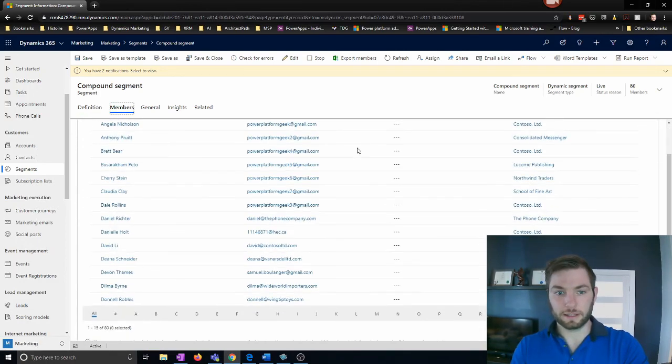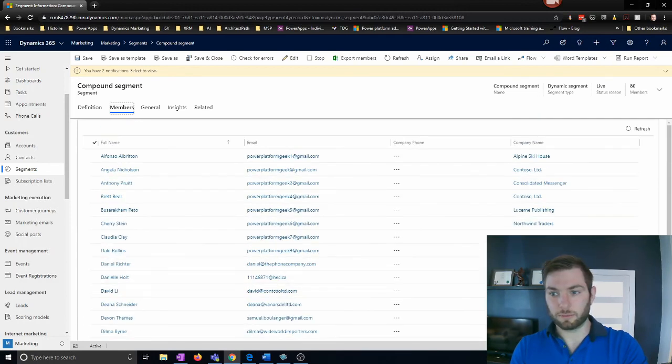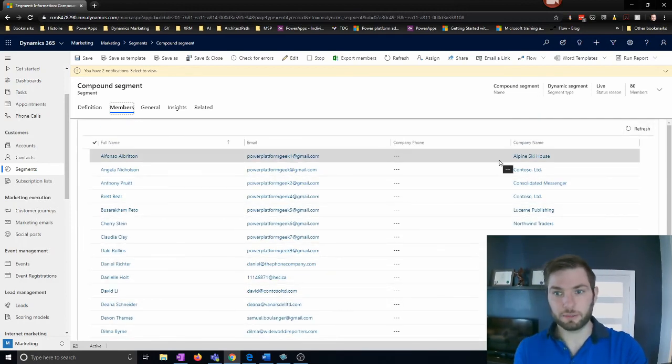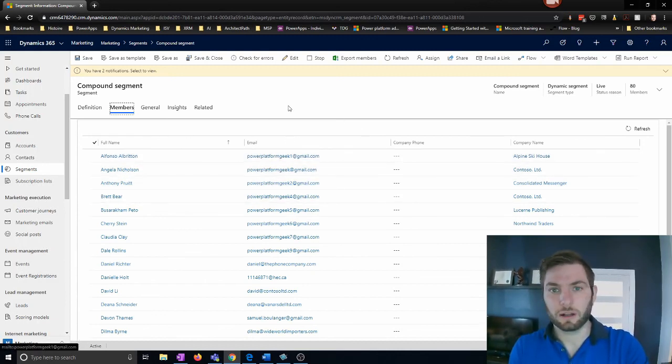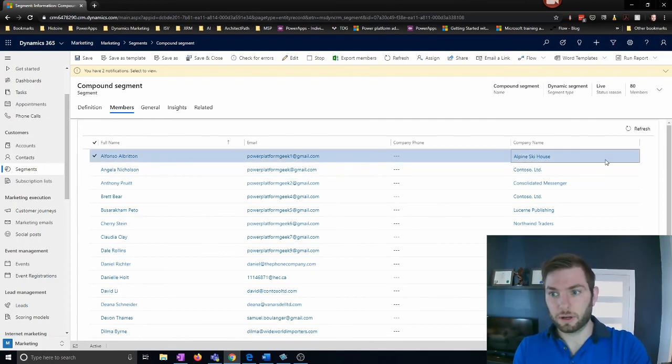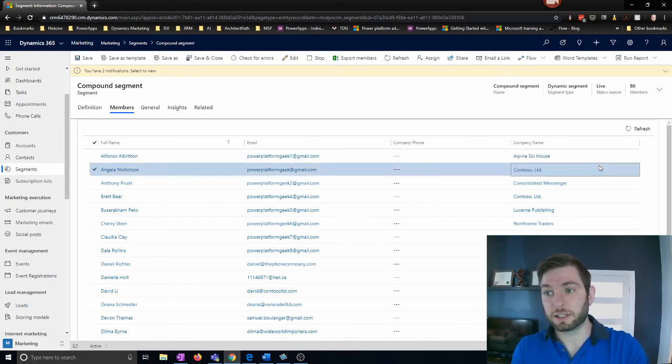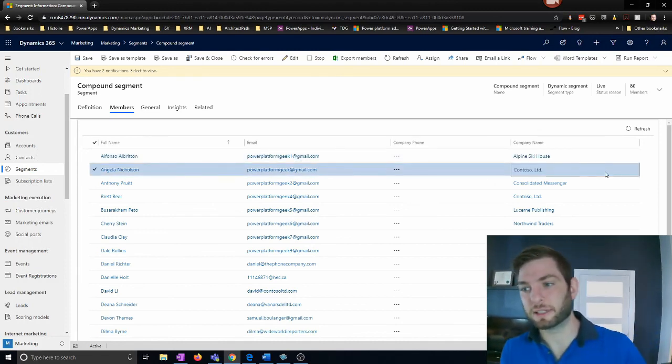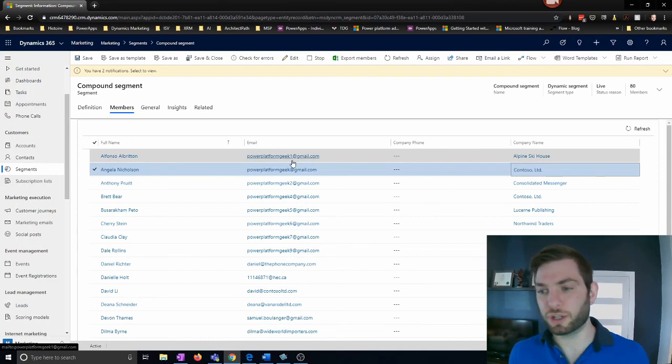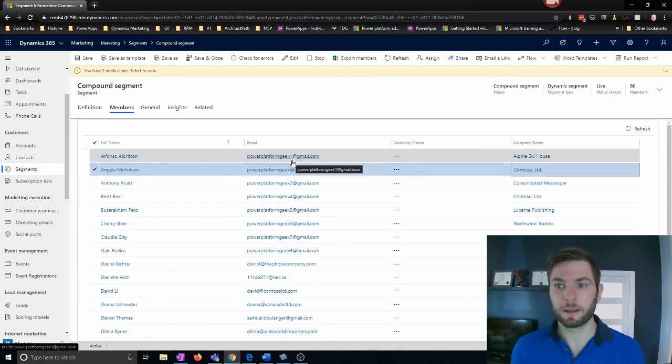It will update, and now you can see all the people in my segment. If I open any other segment which is live, it must be live to see this information, I'll be able to see all the different members. You cannot remove one member manually because it's a dynamic segment. In a static segment you can, but not in a dynamic segment. It will update automatically. You have to change your query if you want to remove someone.